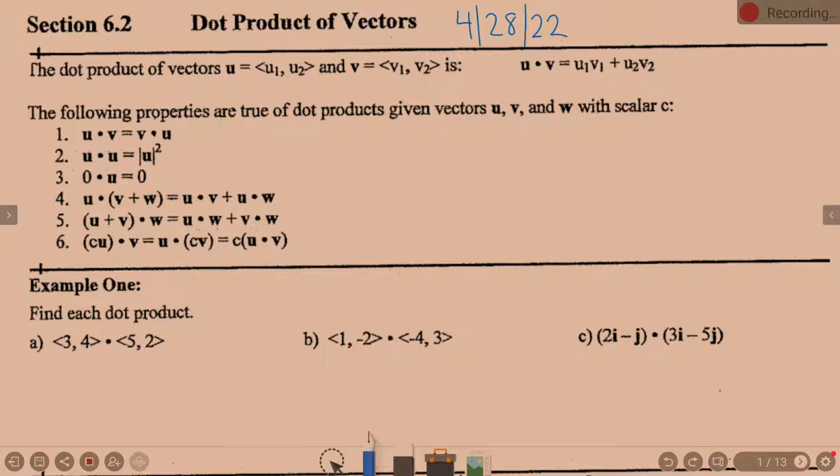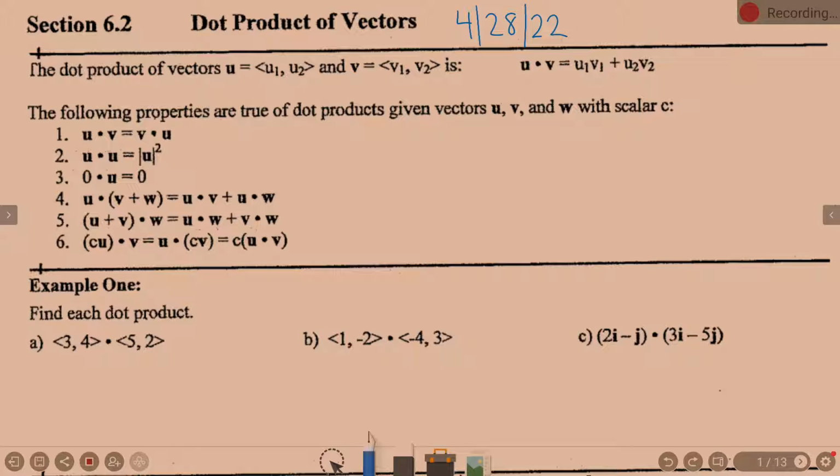So lesson 6.2 is another round with vectors, and this focuses on the dot products. In 6.1, the multiplying we did was how to multiply in a scalar. So basically take a number, a single number out front, and distribute it. Now, today we get to talk about how to multiply vectors. We're specifically talking about the dot product. And so you'll notice up there the dot product of vectors.